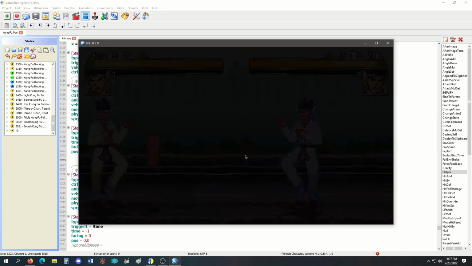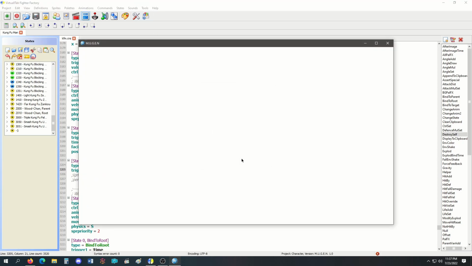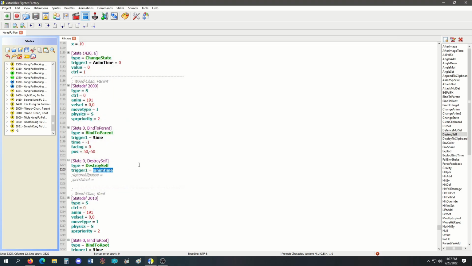Now, if I want to get rid of the helper, I'd use a DestroySelf. The trigger would be whatever trigger I want it to be. It could be a time. It could be not anim time, so the animation plays once and then destroys itself, like so. It can be anim elem. It could be a variable.